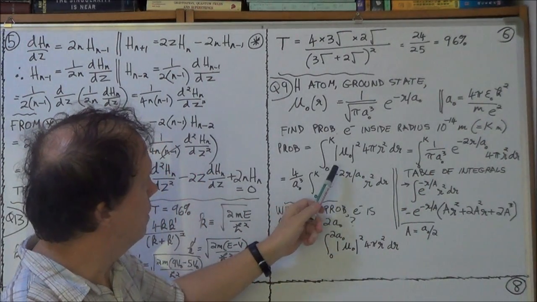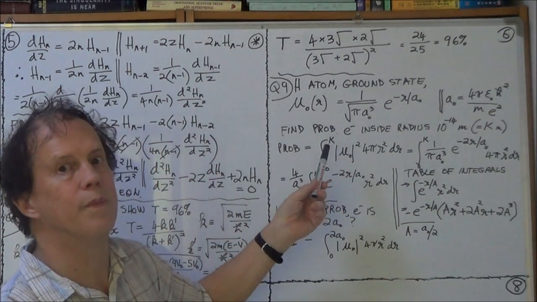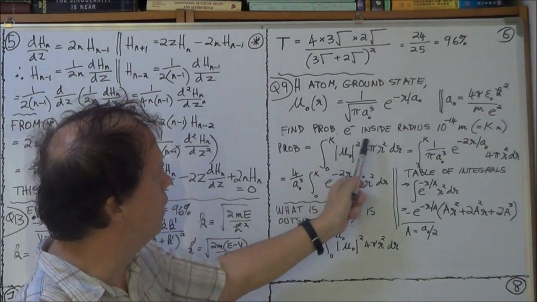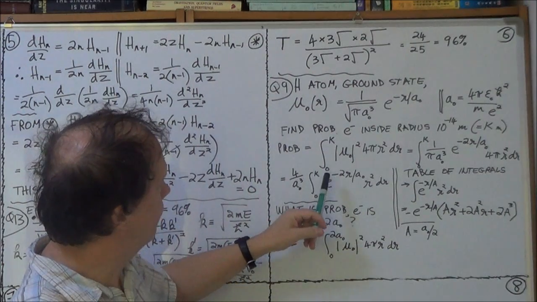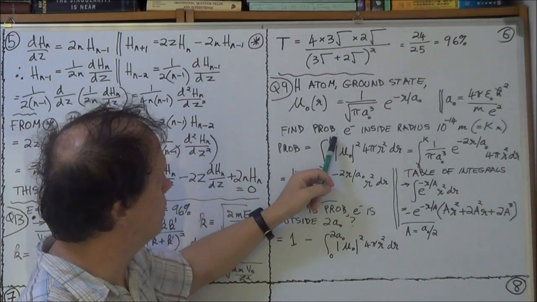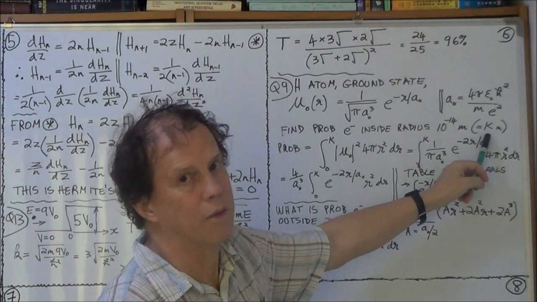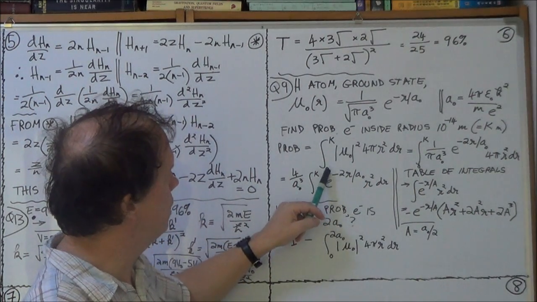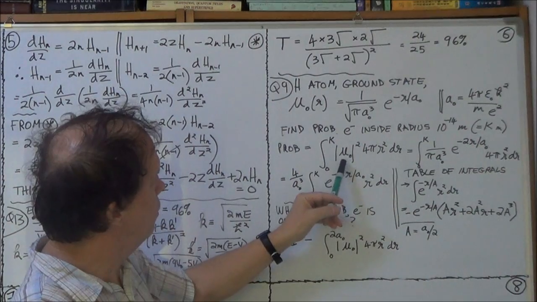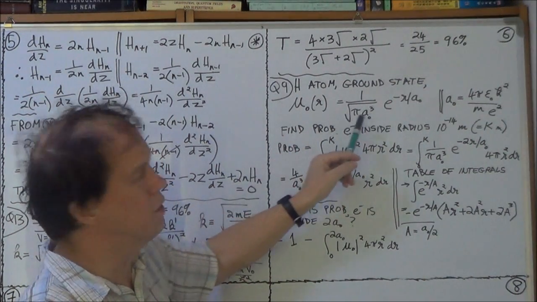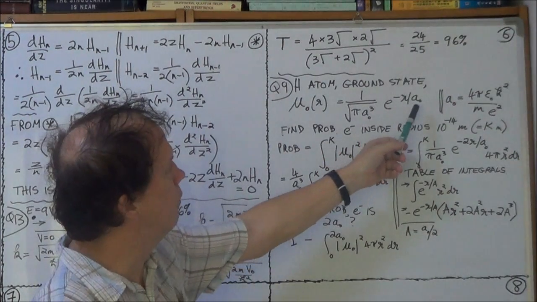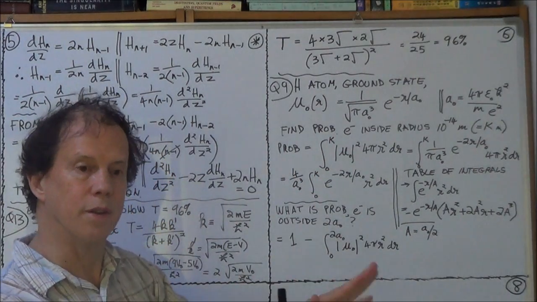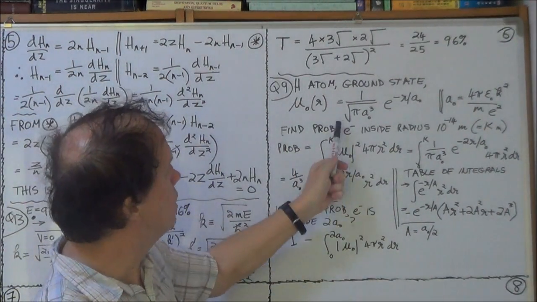Well, it's just the probability density times the volume, right? Now since the density varies with the radius, you're going to have to integrate. So you'll integrate over 0 to this radius, 10 to the minus 14, which I label as K. So over the range, this is for your r, the radius, from 0 to K. Now, u0, this is your wave function. This is from the theory. Go back and have a look if you like. This is the expression we got for the ground state, the lowest energy wave function, which is this, right?